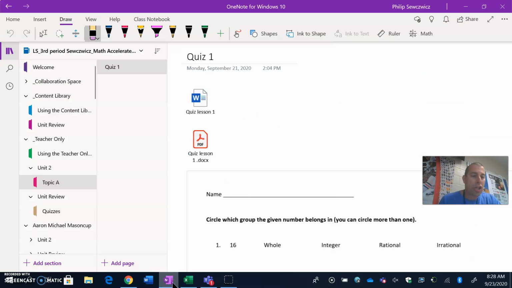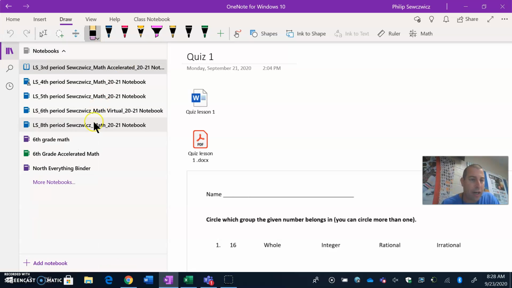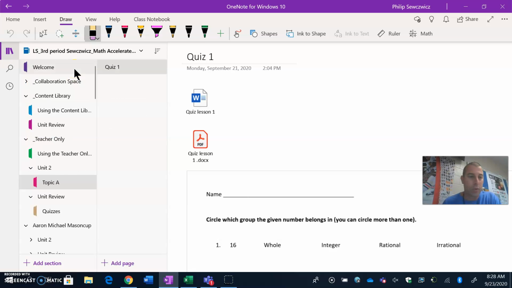All right. So things that we want to make sure. First of all, up top here, make sure it's your class period. So if you're third period, this is where you want to be. If not, you can click on the arrow and find your class period. But hey, third period is what I'm going to go through here. And here's what we want to watch for.